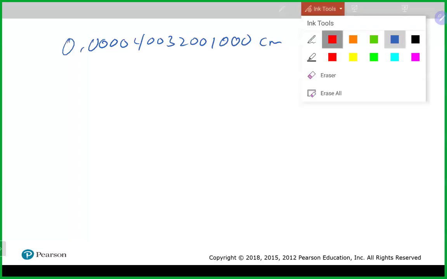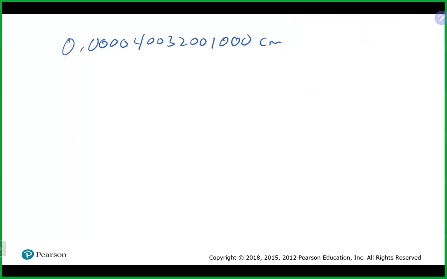All right, let's go through it. We're going to go left to right. Are any of these significant? They are not. The reason they are not significant is because I haven't hit the first non-zero number yet, right? My first non-zero going left to right is 4. Now I should start counting, right? I then run into a couple of zeros that are trapped between non-zeros, and those are going to be significant. So that's significant, non-zero significant, non-zero significant. Trapped zeros again, going to be significant. Significant. Now it brings us to the zeros at the end. Are they significant?